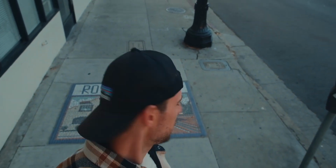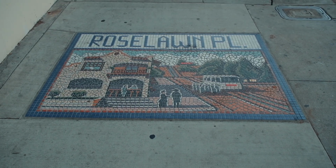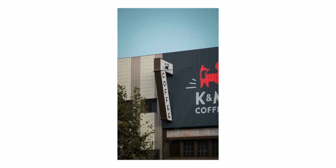In recent years, they've been building those little tile things on each corner of every street here on Figueroa. That's very cool because it has very old Spanish-style tile designs. I'll try to show you a couple of those, but every single street corner has the street name on it, and that's pretty cool. I really like it.